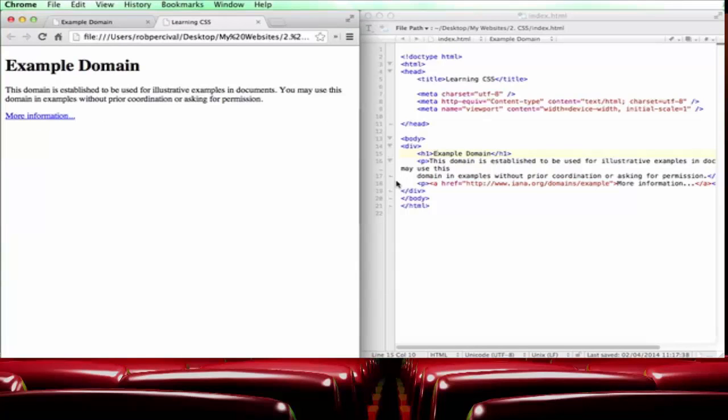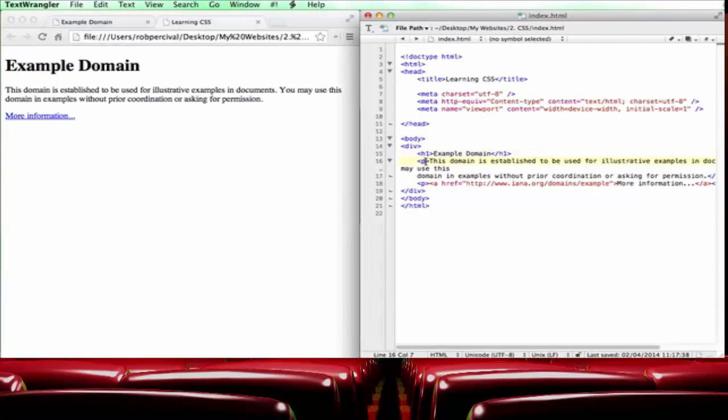Fantastic. So what can we actually do with CSS? The first way I'm going to show you how to do it is not actually the recommended way at all. It's the quickest way to get up and started, and it's worth knowing about, but it's not, for reasons I'll explain in a minute, the way that normal developers would use CSS. So it's known as inline CSS, and the way we use inline CSS is in that P tag there, we give it a style option. So next to the P, I just write style equals, and then I use quote marks to contain my styles, and within that you can do anything you like.